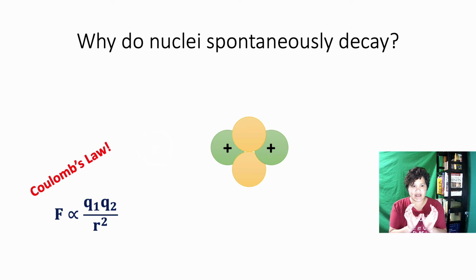And so by increasing the distance between the particles, in this case with neutrons, the repulsive force between the protons is somewhat mitigated. So that's part one. Okay, so the repulsive force between the protons is mitigated, but they're still going to repel each other, just not as strongly. So what else is going on here?